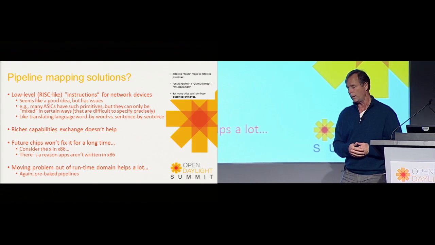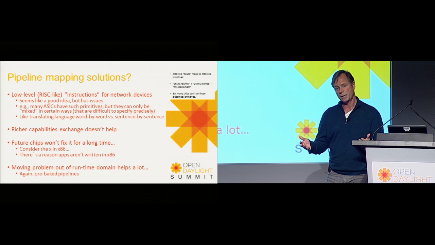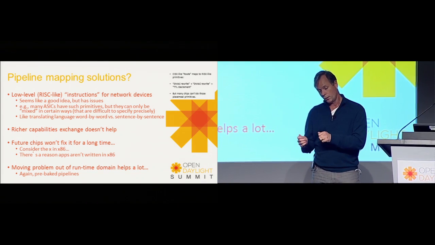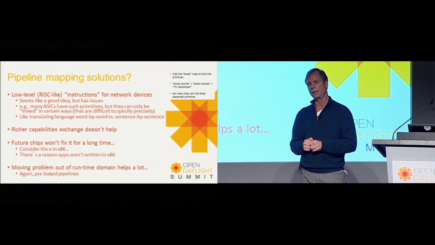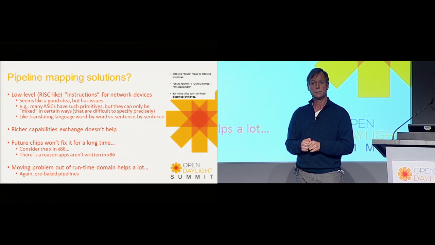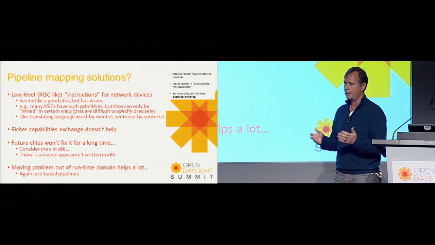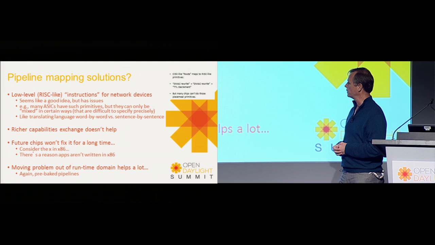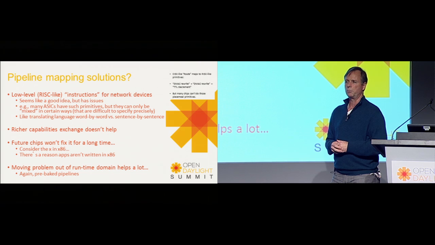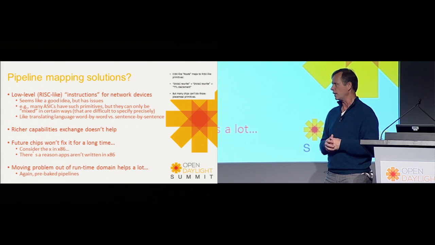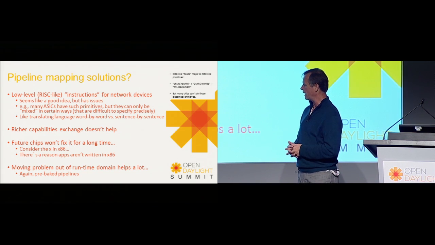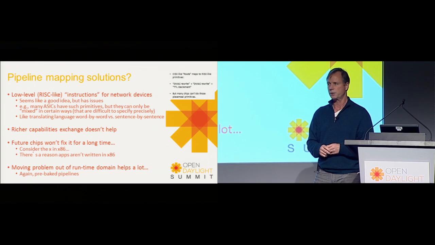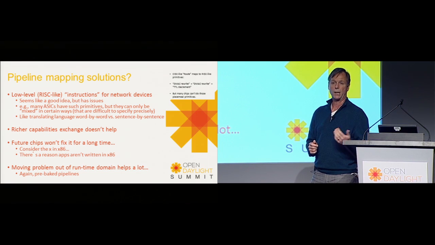And OpenFlow defines them separately. And so when you ask me for my capabilities, do I say yes or no when you ask me if I can do a source MAC rewrite? Well, I sort of can, but I sort of can't. Well, can you route? Yeah, but that's not the language that we're using. Adding richer capability exchange seems like it would help, but because of the interplay between different functionalities, it would be essential to do that right. You do TTPs, and you really need to know it in advance. As I mentioned already, future chips don't necessarily fix this, at least not for quite a long time.